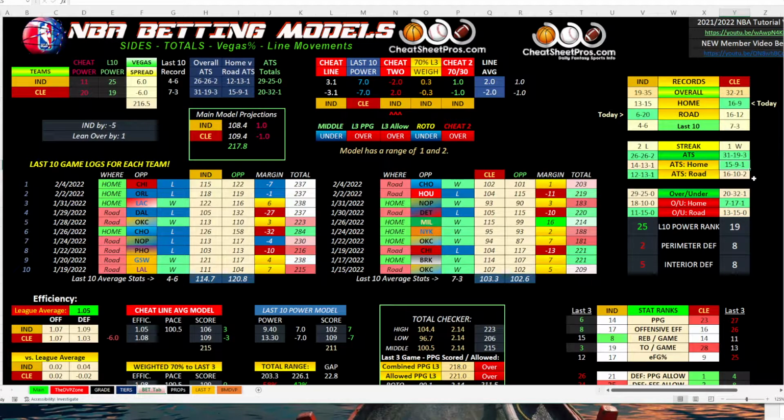They're 15-9 ATS at home, and they're decent on the year at 31-19. Indy's slightly upside down at 12-13 ATS on the road, but I would lean the points here. There's just a high probability that Indy gets blown out on the road. But again, it didn't make one of my favorite plays, but that's what I got for today. So just to recap, my favorite plays are Minnesota -7 first half, Boston laying the 8.5, Pelicans minus 4.5, and then I like the over in the Minnesota game.